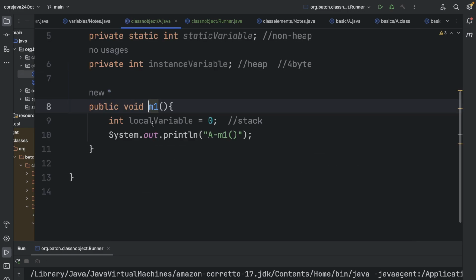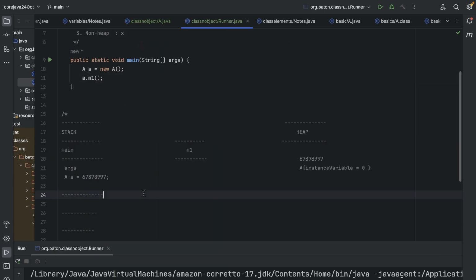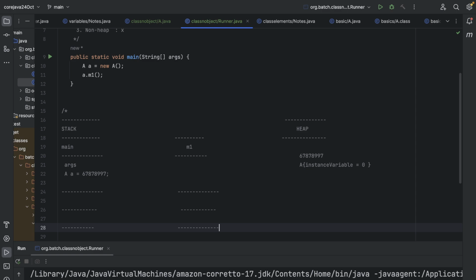And what will be happening inside the m1 method? At line number 8, nothing will be there, and in line number 9, a local variable is there. So let me just copy it. Okay, my bad. So space, and then over here also, and over here also. This stack representation we require because in one of the questions regarding exception handling, the same stack is required. People who don't know this thing try to rote learn things. Alright, so now it will have a local variable over here.